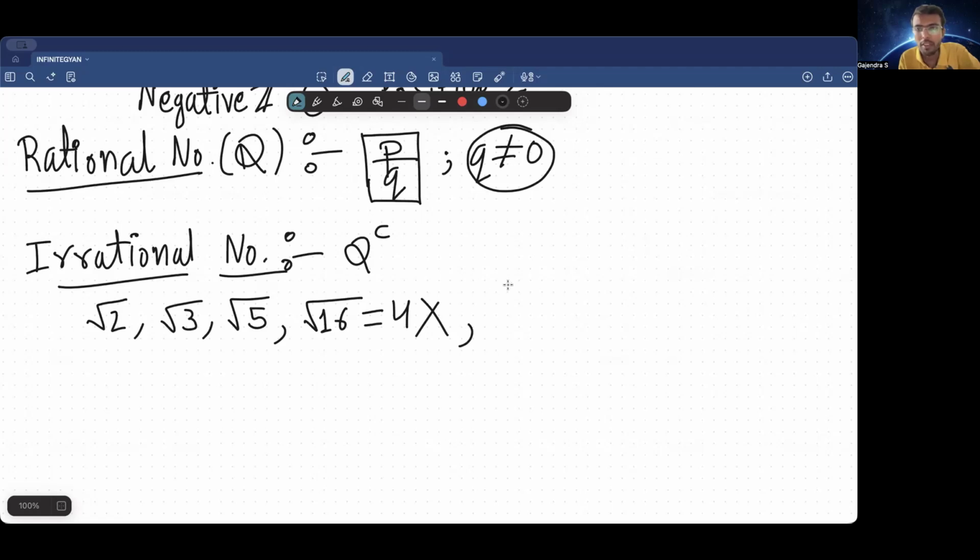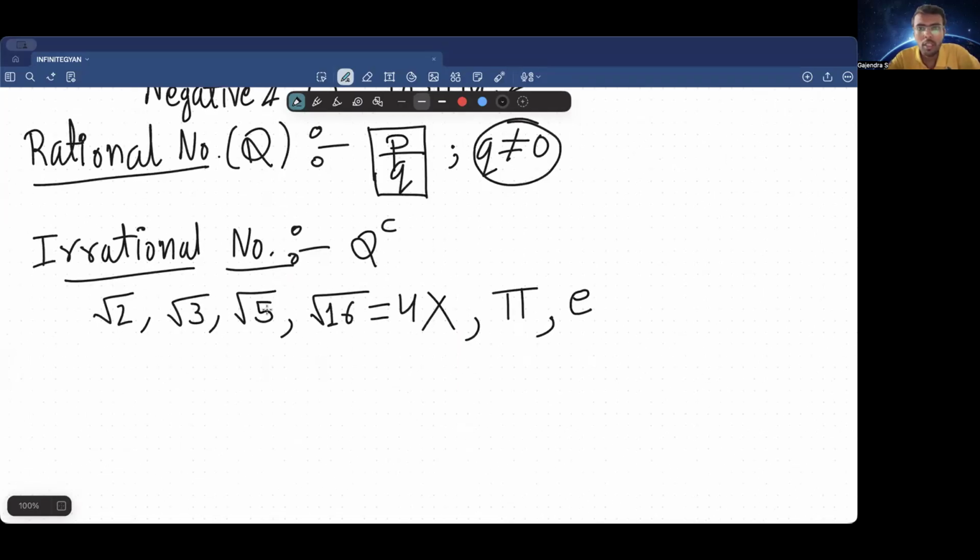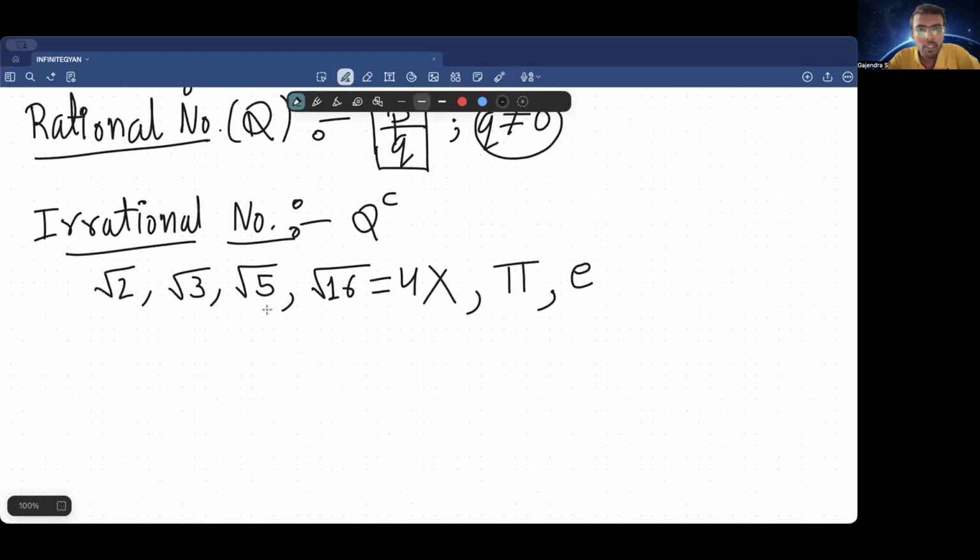And we also have an interesting thing which is pi. Pi is also an irrational number. Again, why is pi an irrational number? That's again a story behind it, and we'll be covering it when we study decimal expansions. I'll be telling what pi really means. But for now, you can remember that pi is an irrational number. And there is one more term, e, the exponent, again an irrational number. We'll be dealing with this part in the coming lecture.